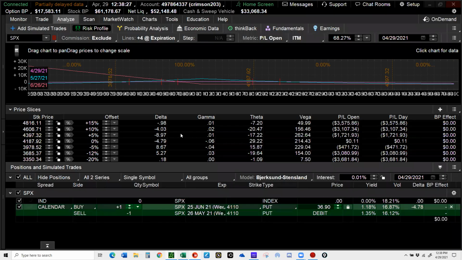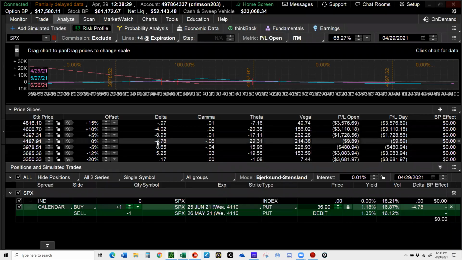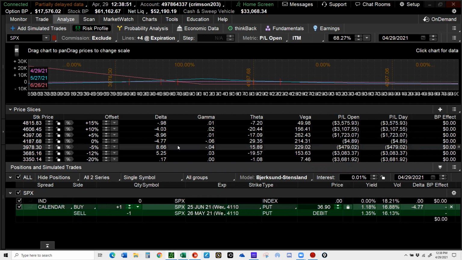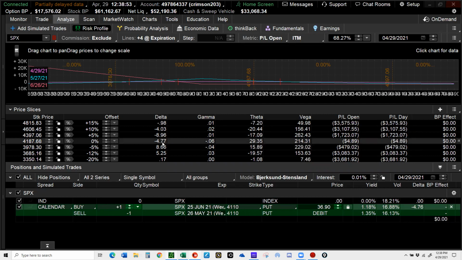So I thought that would be good just to show you, even though I don't need a calendar in my war chest today. This is another tool that we can use. Positive vega, right? Gives us positive theta and a little bit of negative delta. And you could do it on the call side too, right? Which would probably give you a little bit of positive delta, positive theta, and positive vega. So I just normally put those on the call side.